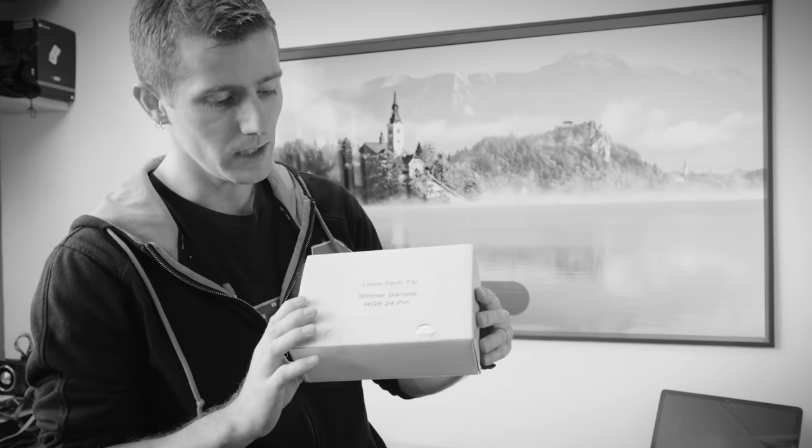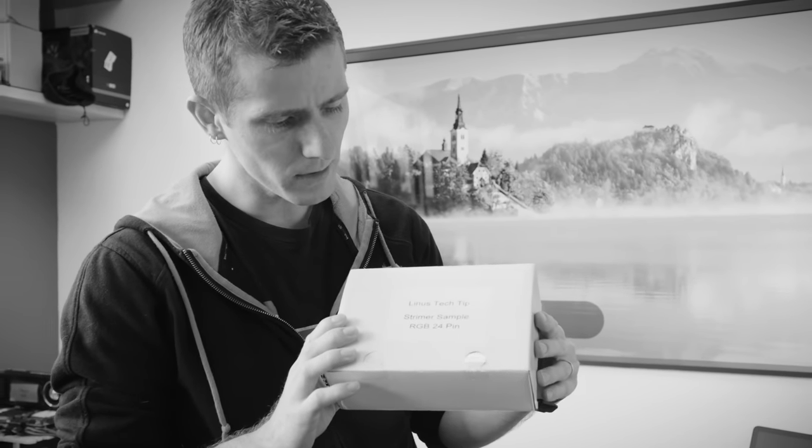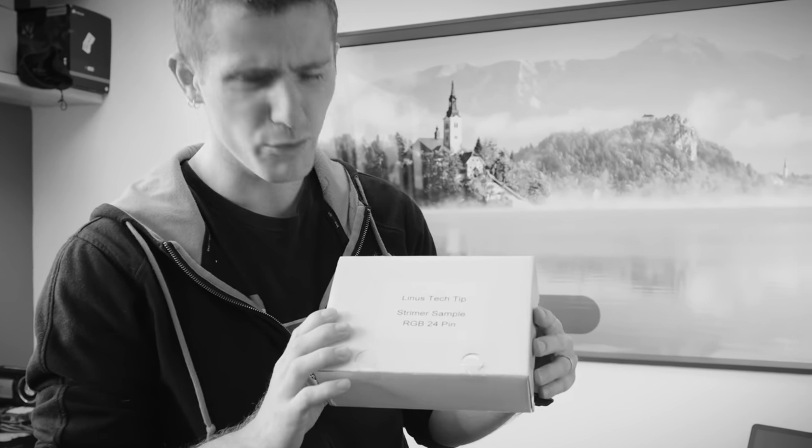This is an early sample of the Lee and Lee Strimer? Streamer? Strimmer? I'm gonna go with Strimer. An RGB 24-pin power supply cable.